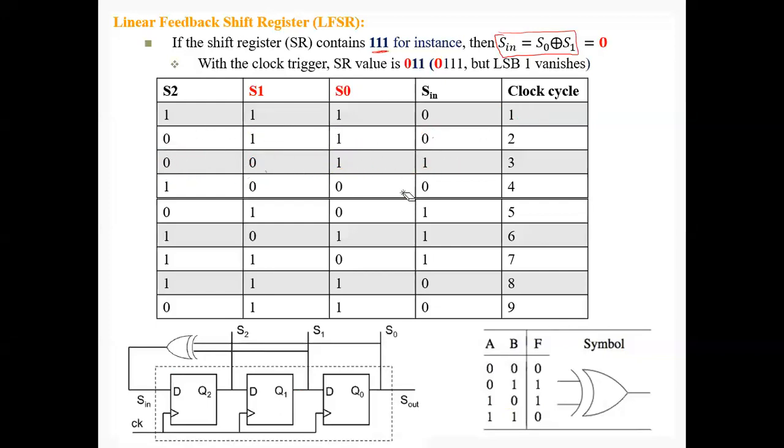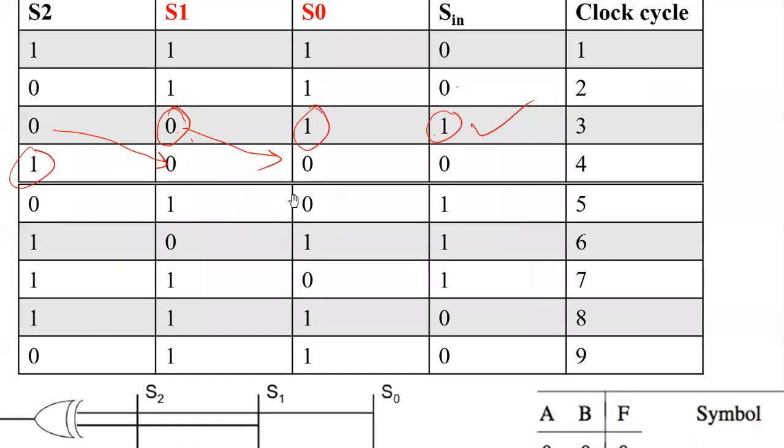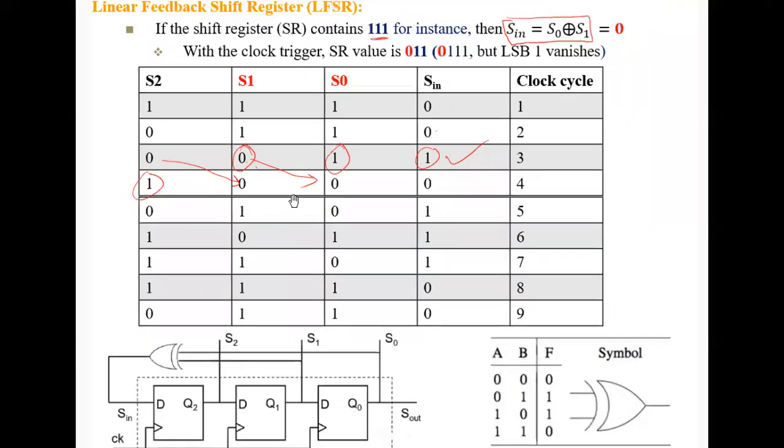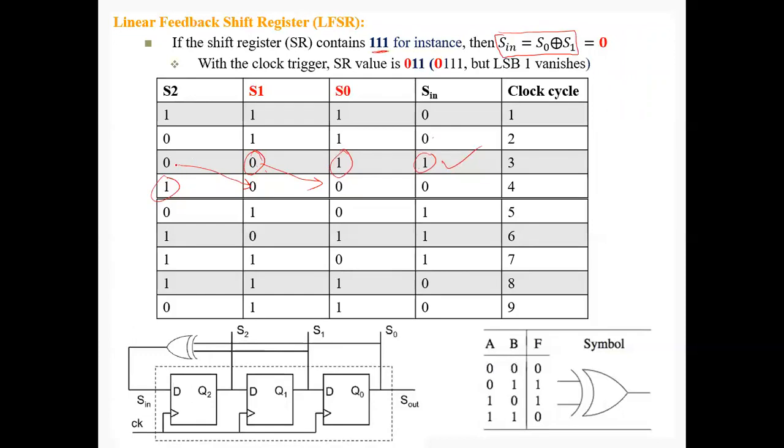Okay, so we have done that, right? Then what happens here? You have to XOR this guy and this guy. This and this XOR is 1, right? Now this 1 goes in the front, then these zeros. See, that's why this is called a shift register, because it is shifting the digits from left to right in this case. This is shifted here, this is shifted here. That's why we call it a shift register. Now this one comes in the front.